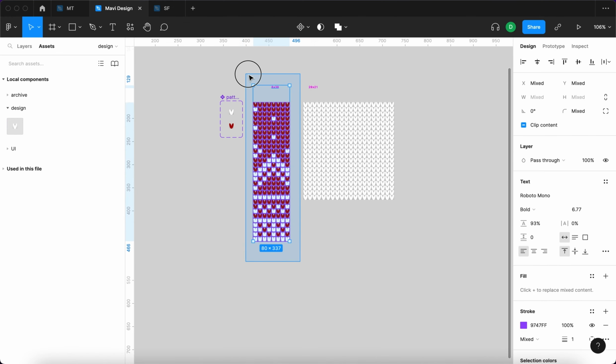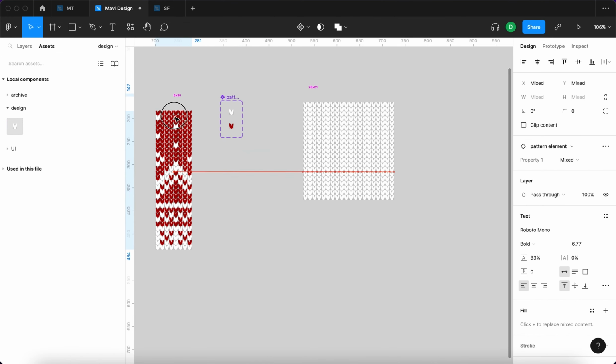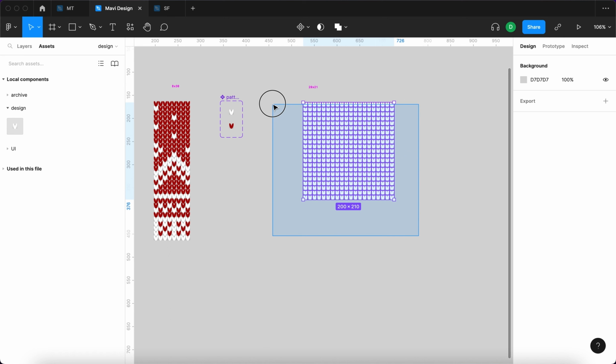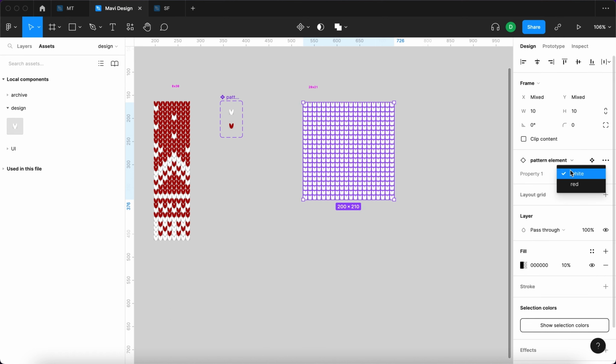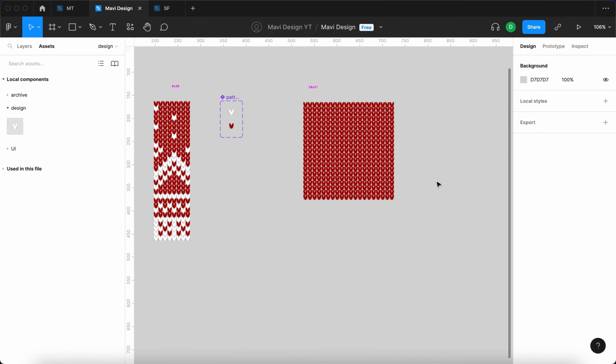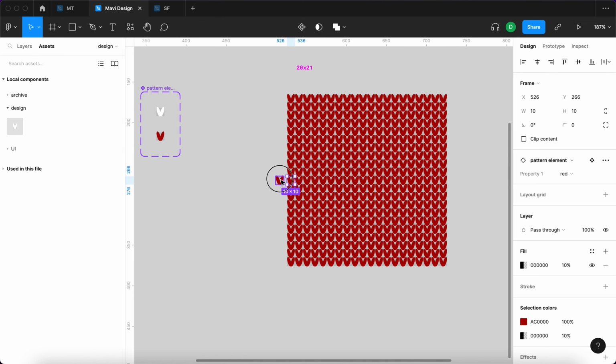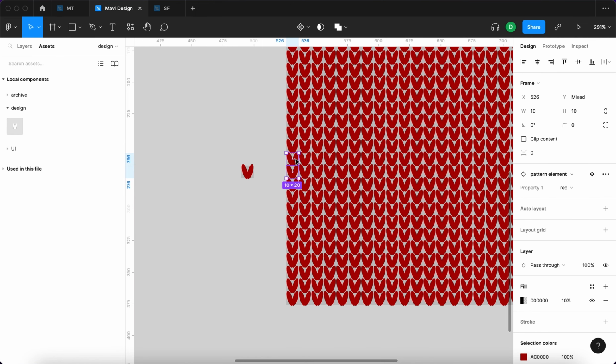I want to select all of these and move them over here so that we have enough space to maneuver. And again, with all these pattern elements, you want to select all of these and change them to red, right? So all of these change to red, right? They are red now. Brilliant. And you want to go for the middle one, which is this one, I believe. You can ignore this one. You want to go for the middle one, and then the one above and one below, along with the middle one, these are going to be white, right?